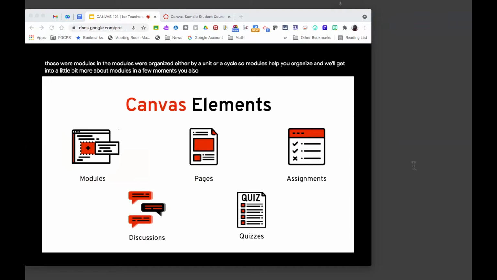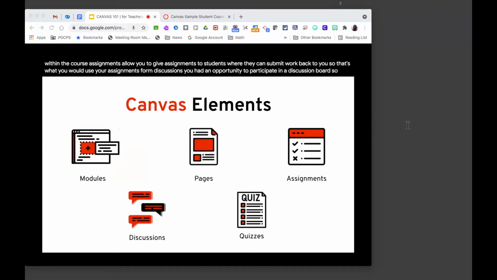You also have pages. Pages provide the content and the resources within the course. Assignments allow you to give assignments to students where they can submit work back to you. So that's what you would use your assignments for. Discussions, you had an opportunity to participate in a discussion board.